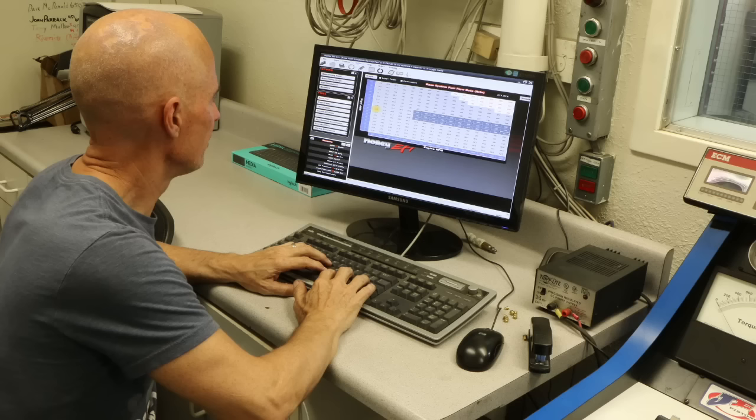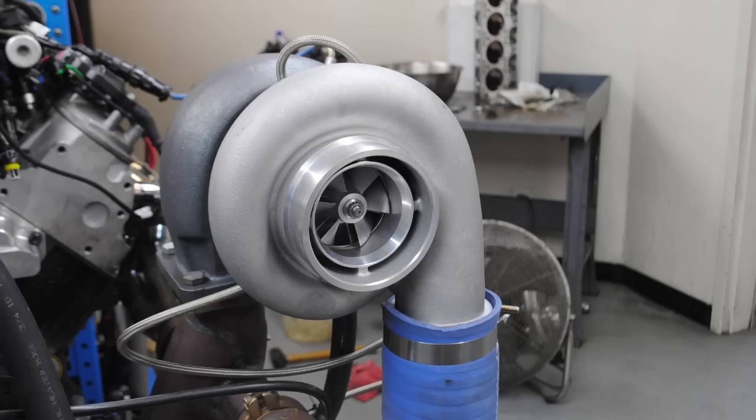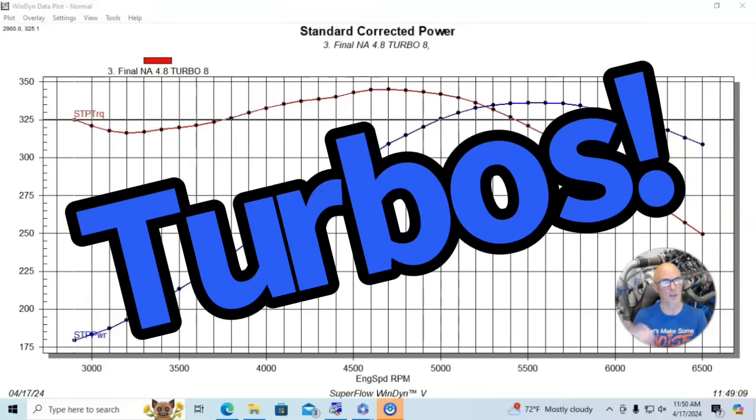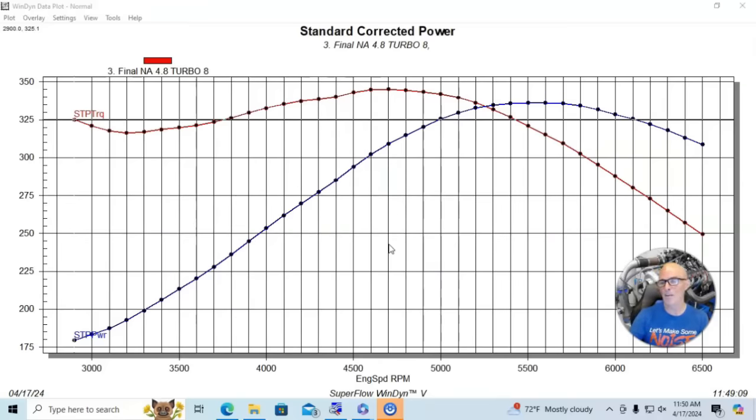We ran the Holley HP management system and ran the thing naturally aspirated before we added a single turbo to it. And we're going to show you how easy it was to exceed 500 horsepower without even modifying the motor at all, including a camshaft. And it shows, you know, kind of the superiority, let's say, of the amount of power that you can get from a turbo as compared to a blower. But there's also something else to consider. So we're going to take a look at that.